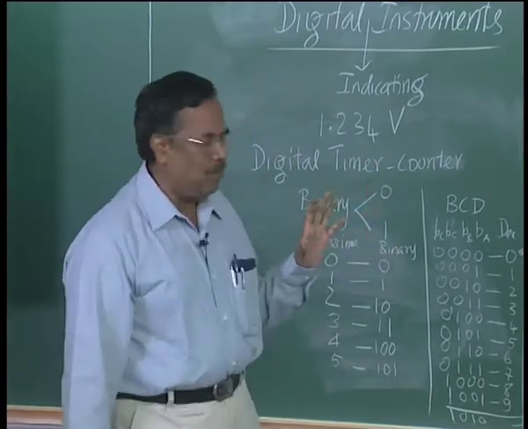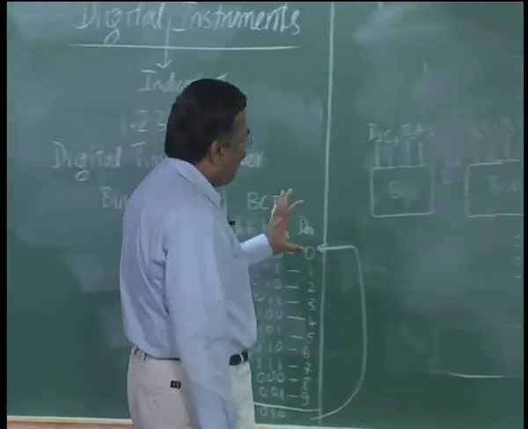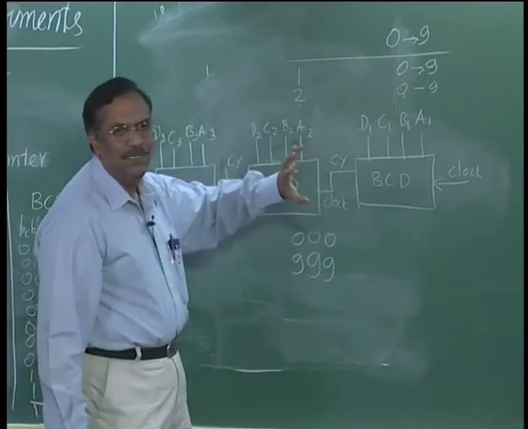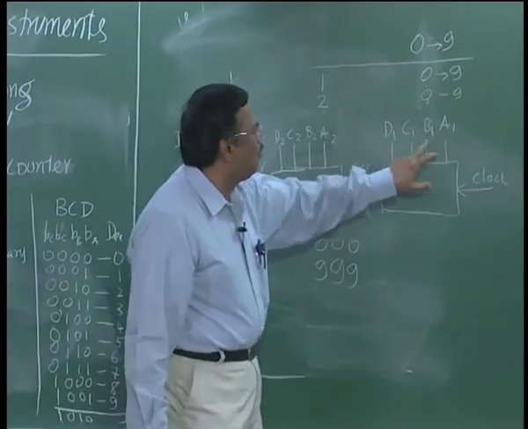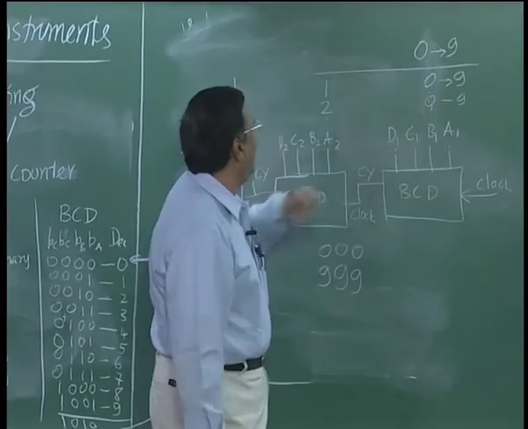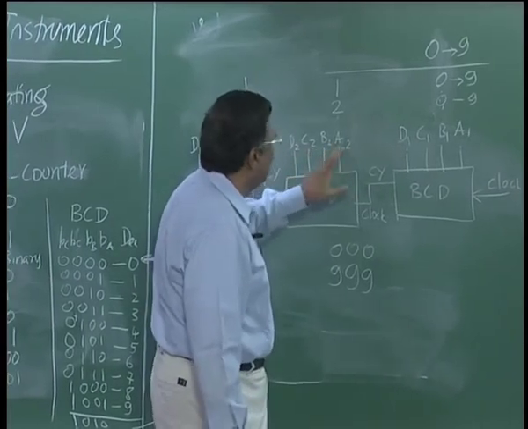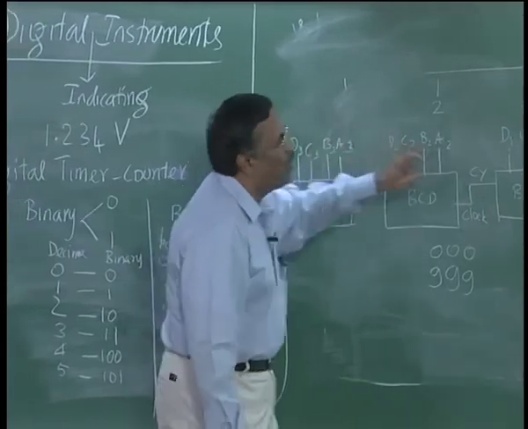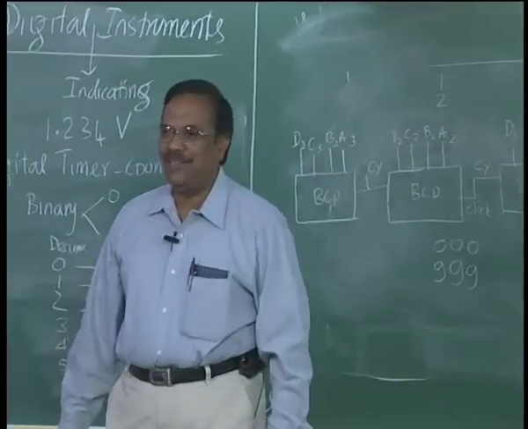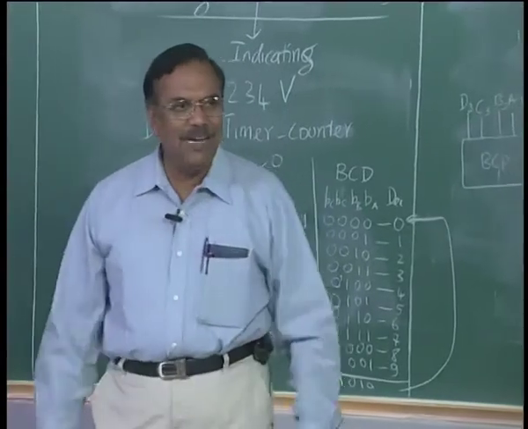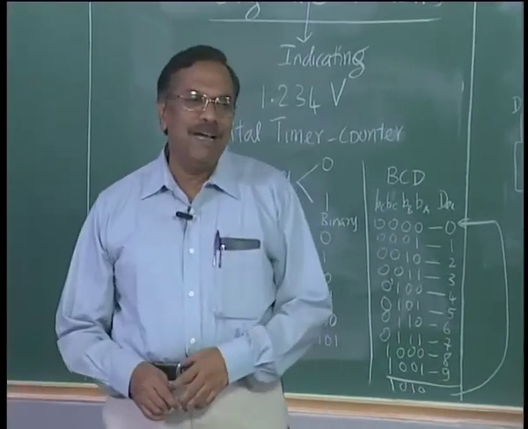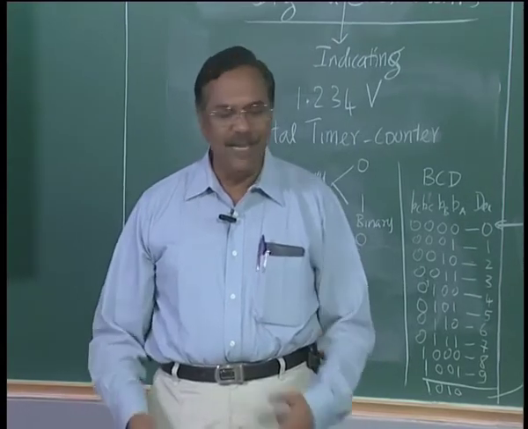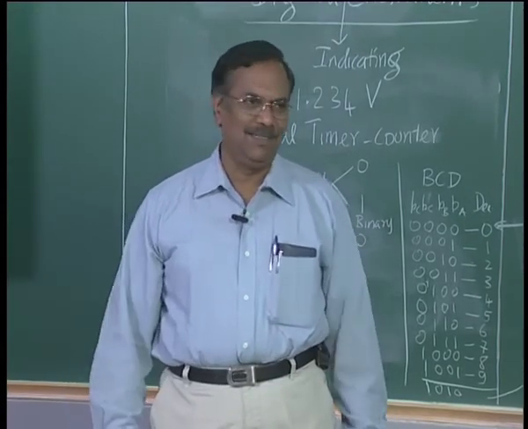Okay. Now, if I want to look at this output, one way is to look at this output 1001. So, this is 9, this is 0001. So, this is 1 and this is 0011. So, 319, right. That would be difficult, right, that would be difficult for a human being to decipher the binary coded decimal into decimal, right.